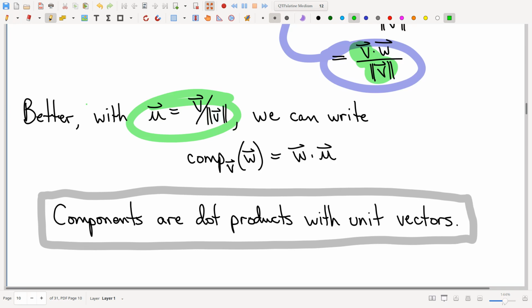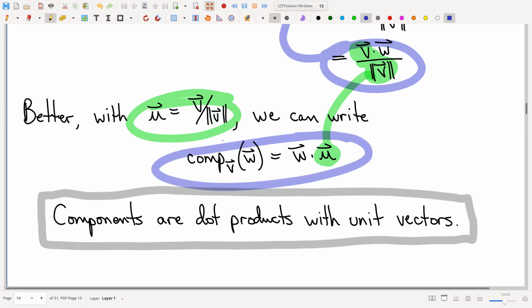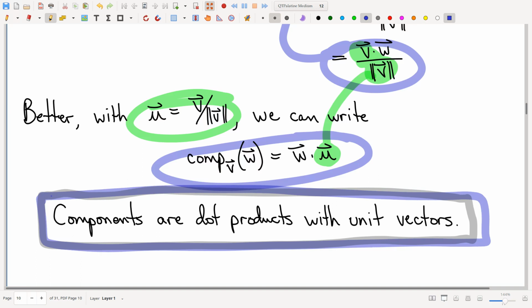Exactly, right? So that makes for what I think is a much nicer way to think about this formula. Same formula, really, in some sense. But if you take what is just a unit vector and write it as such, then you get this really nice pithy little phrasing: components are dot products with unit vectors. Rolls off the tongue completely. Pithy is a pretty good word, right? It's very compact. It's very simple. And this is a great way to think about components. Dot product with unit vector.